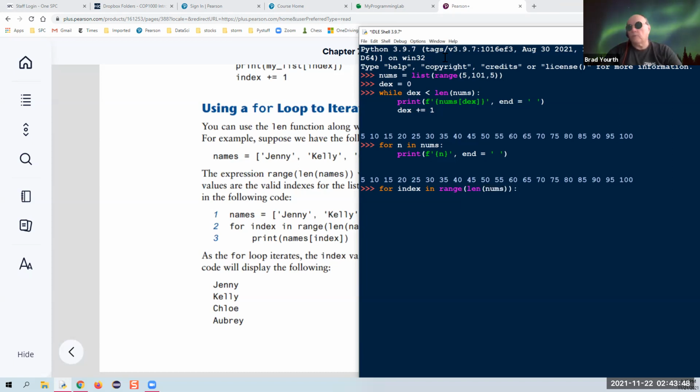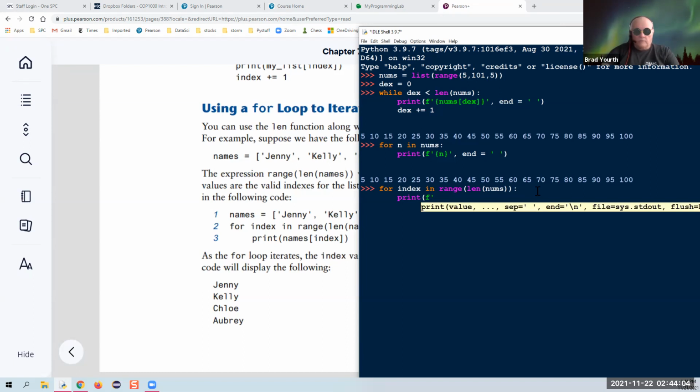Two closing parentheses, one for len, one for range. And then what we want to do is print. And I'll use an F string because as a rule, that's what we always want to do. So what I want here is nums and square brackets with my index variable inside the square brackets.